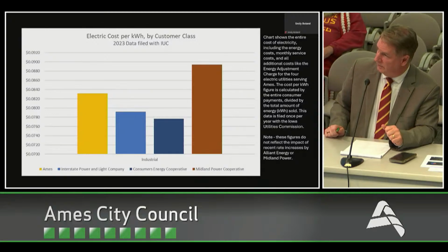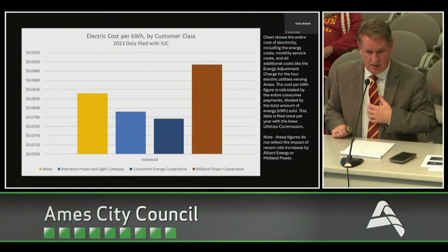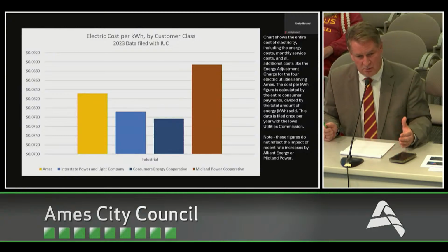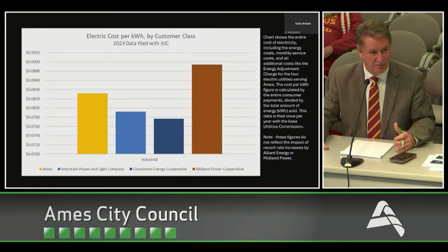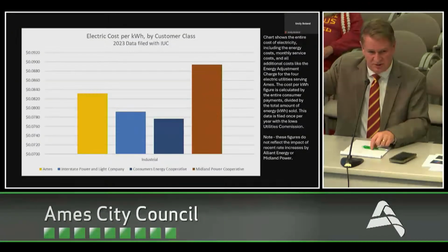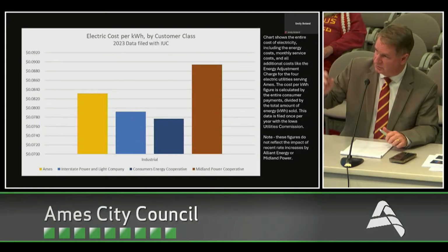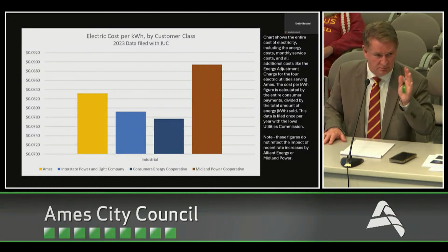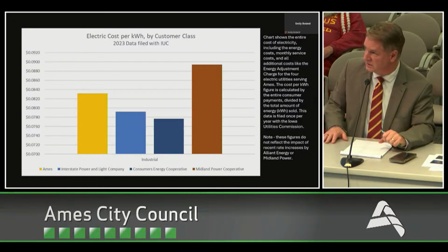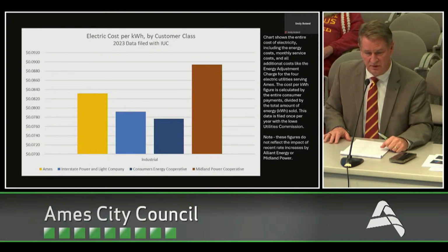The industrial says that we're one of the more expensive ones. Now, I'll put a caveat in there. If you, let's say, look at Alliant or Interstate Power, they're treating our 2.5 megawatt Mary Greeley Medical Center with a 200 megawatt data mining company sitting in Alliant's system that's connected to the 69. So there's a lot of different apples and oranges in here. From an industrial standpoint, we have 7 customers. Alliant, I think, classifies 1,300 of their customers as industrial that range in different sizes. I will say Consumers and Midland are similar to us. They probably have 5, 6, 7 what they would classify as industrial.